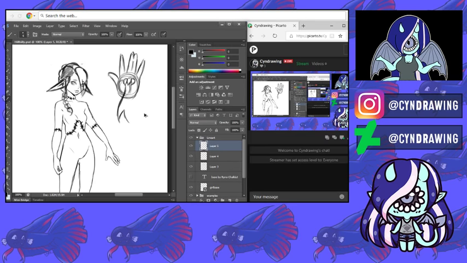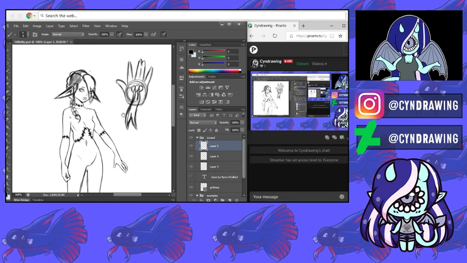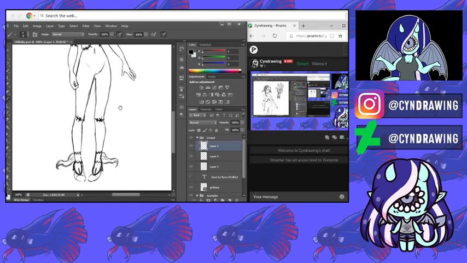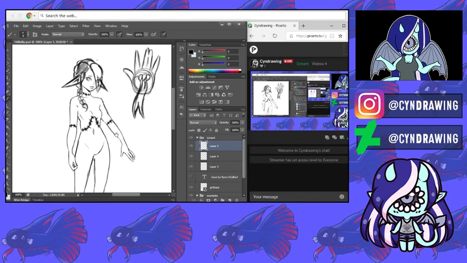Let's see if I can make that a little thinner. That's better-ish. There we go. So we have traits down, her hand mouth, everything's looking good.